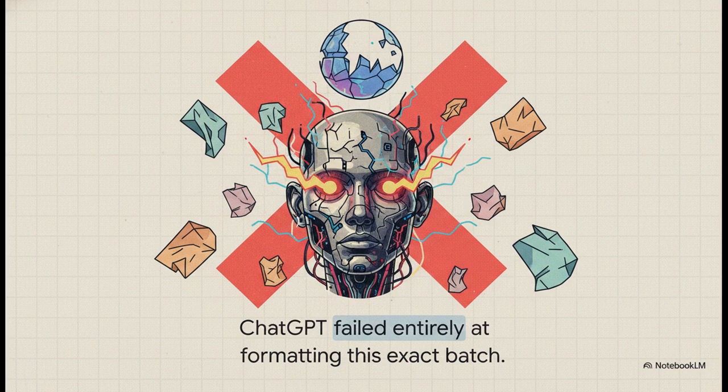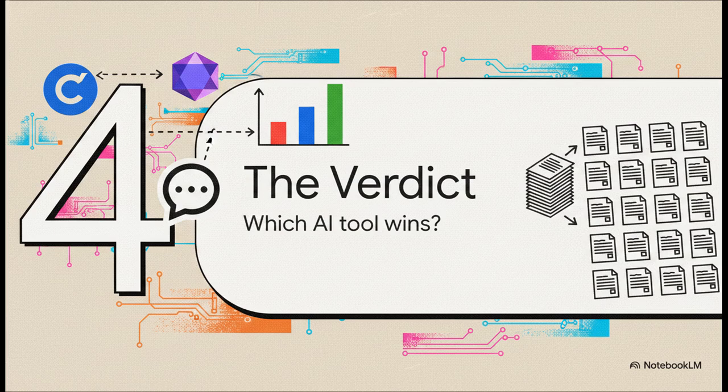No way around it. Despite its massive popularity and generally amazing capabilities, the creator noted that for this exact workflow, converting a batch of messy JPEGs into a cohesive, formatted document, it completely dropped the ball and failed to generate a usable result. It's a really great reminder that, hey, not every AI is built perfectly for every single task. And that leads us to Section 4, the final AI verdict.